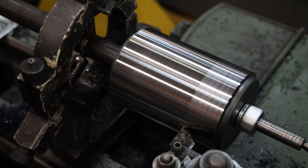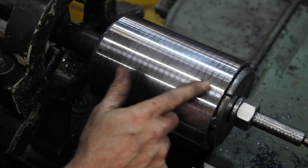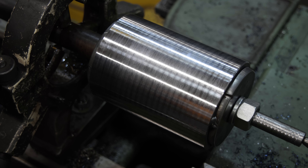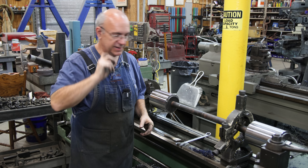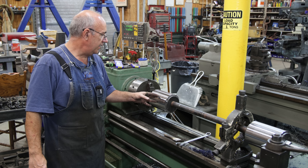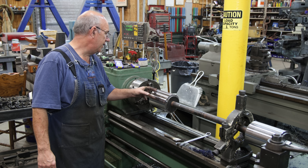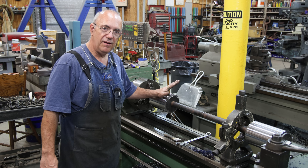I'm on my last pass on this side. I've only taken about 5 thousandths off with the speed slowed down considerably, and I've found a zone with speeds and feeds that seems to be working. This side is pretty well turned down to size — there's a little bit of a pattern in there, but it's pretty smooth and it's going to be just fine for what we're using it for. I'm going to have to scrape those bearings a little bit anyway, but it's uniform and good enough for a pouring mandrel. This end is ready to go, but we've still got to work on the other end, which was misbehaving on the big lathe — it actually got gouged a little bit from the vibration. I'll probably end up welding that up.